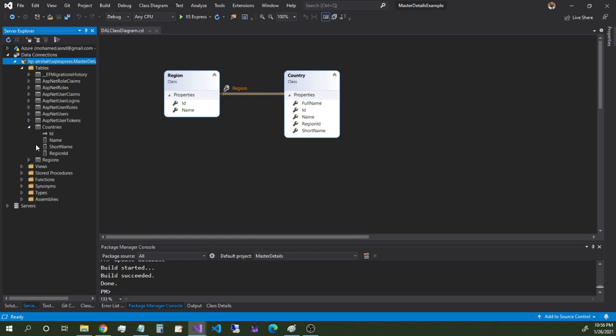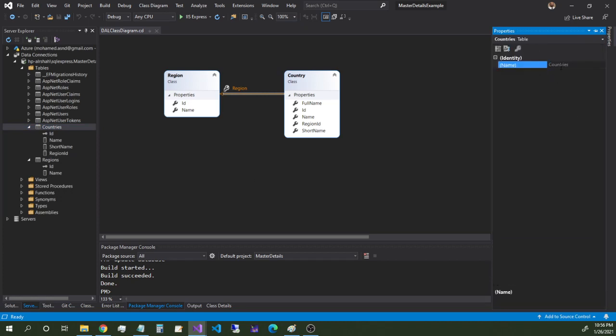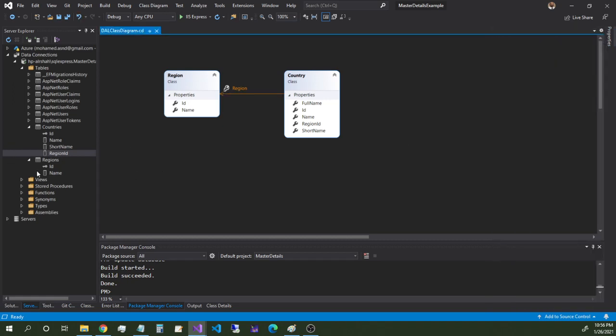Then as you can see here, we have the two tables created. So this table actually is a foreign key to that table. So the relation is already created. Unfortunately, we cannot show it here. I don't know whether we can see the properties here or not. Countries, it shows nothing. So can we see the properties of this? Okay, this one actually, RegionID, integer, is identity, doesn't show anything. Okay, anyway, the relation is 100% created. The one-to-many relation is 100% created.